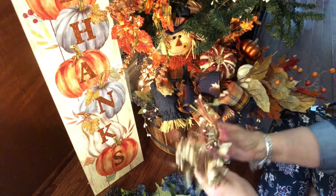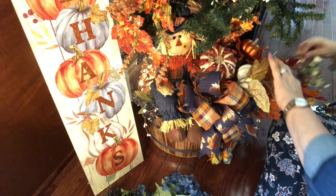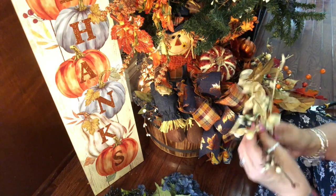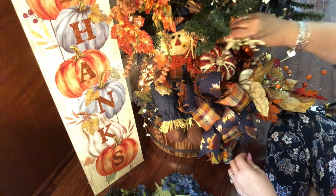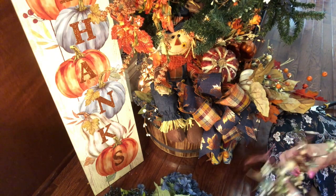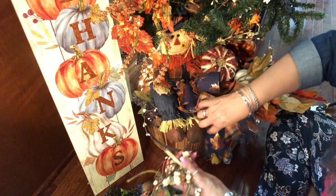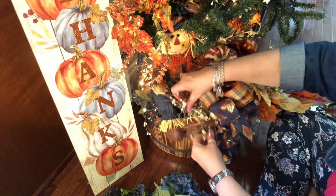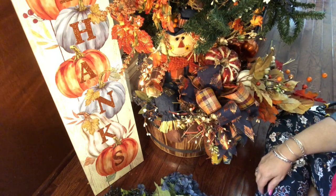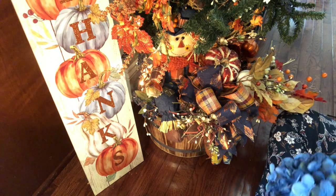And I do have these. I bought AC Moore out of these things. That's where I got these. I'm telling y'all, I bought them out. And I've used every one. This is the last of them. I don't know whether they're gonna restock or not. Cute. I do have some blue here. Have a lot of blue elements down here. Let me see if I can add a little blue.